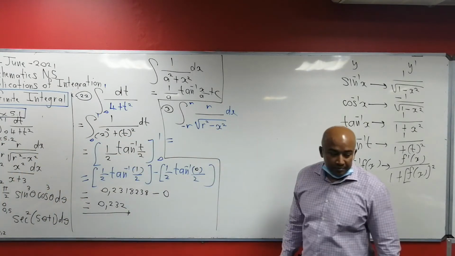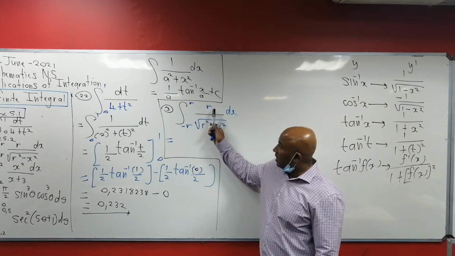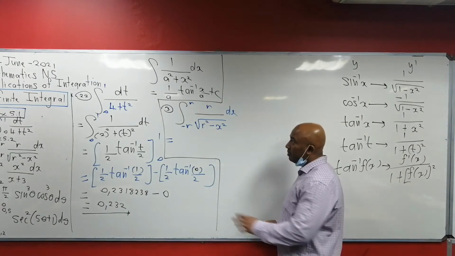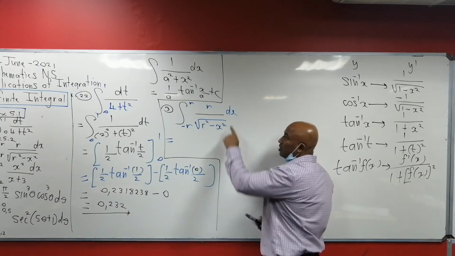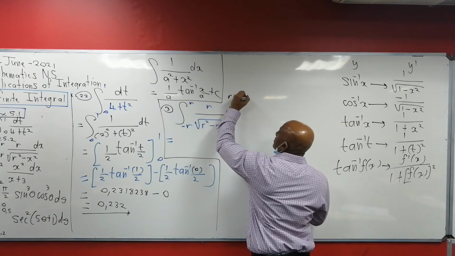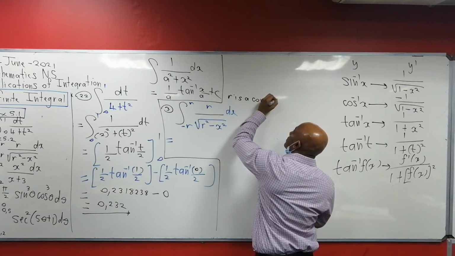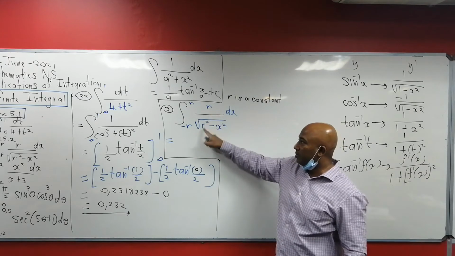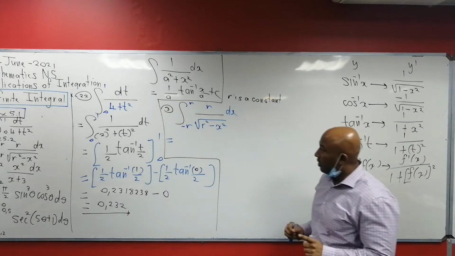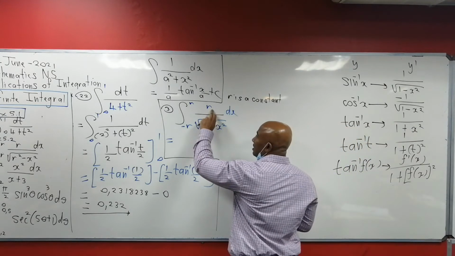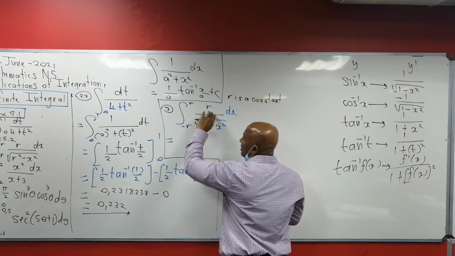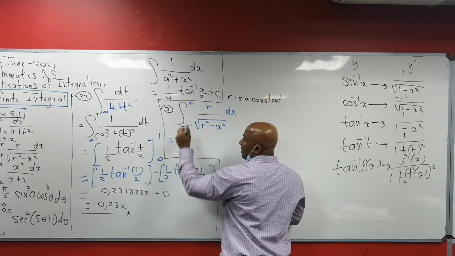Right, so the next one. So now we have r all divided by the square root of r squared minus x squared. So remember here we are integrating with respect to x. That means r is a constant. So it's like 2 here, maybe 2 squared minus x squared. So you treat r as a number. Okay. So now, if r is a number, then we know it's not a derivative, obviously, of x squared. So let's write this down and take the number multiplied by whatever's in front.